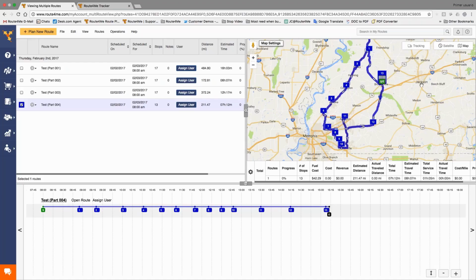Then Route4Me also offers a solution for uncertainty. Customers get anxious about when the delivery is going to happen. Am I correct? Yep. Right. So when customers start asking questions, where is the driver? Am I going to get my delivery on time? Can I leave and come back before the driver shows up? Those are questions that we can help you solve for your customers.